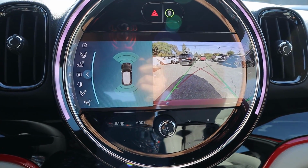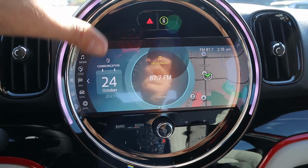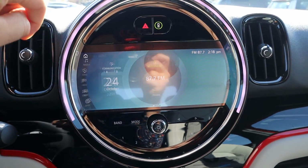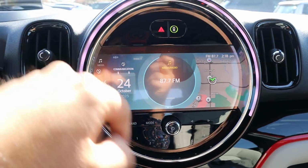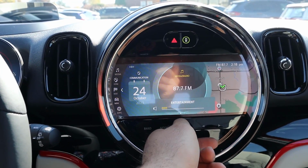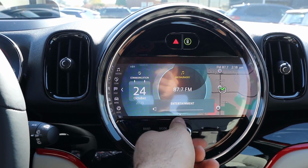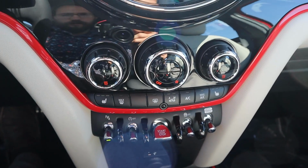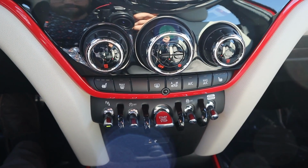And then as for the rest of the infotainment system itself, even though it looks weird because it's in this interesting unit, it functions like any other infotainment system, so the touchscreen responds really well. And the cool thing is when you do certain functions like volume, it actually fills in around the infotainment system with that, so that's kind of another part of the fun. Then we've got our climate controls just down below, heated seats with this as well.